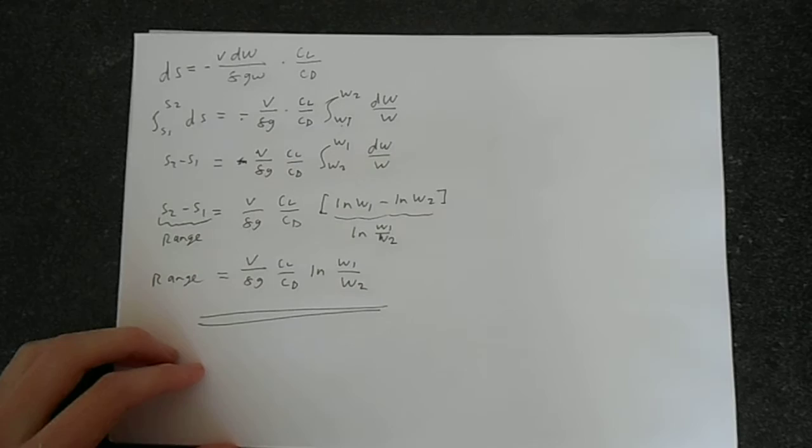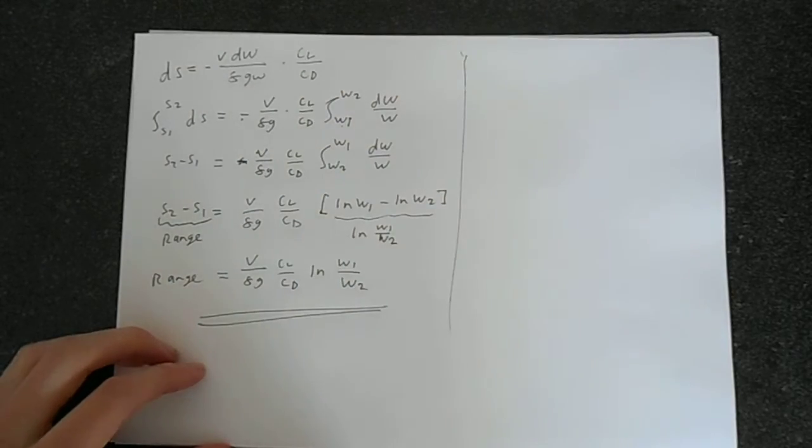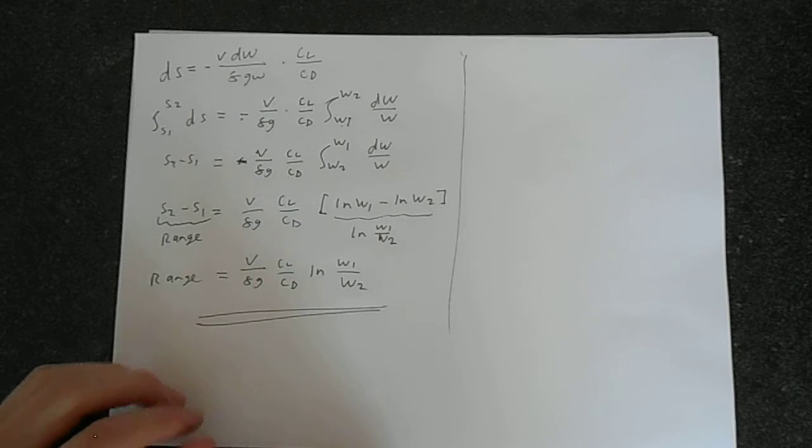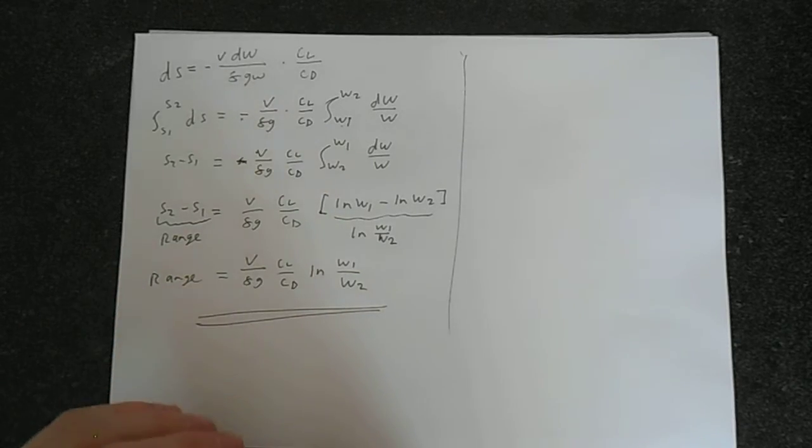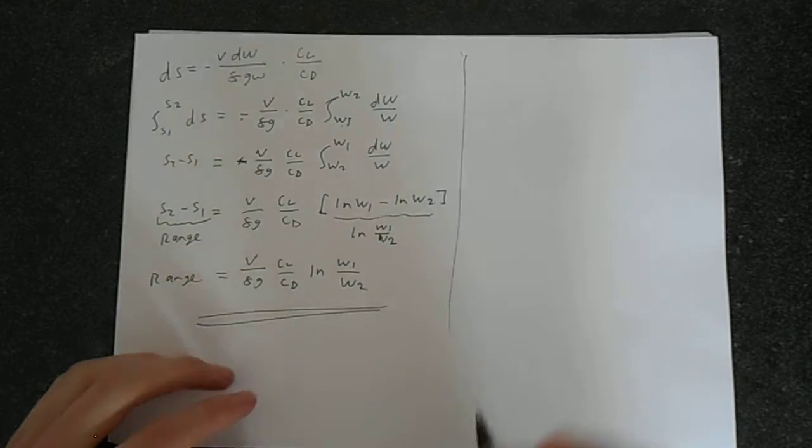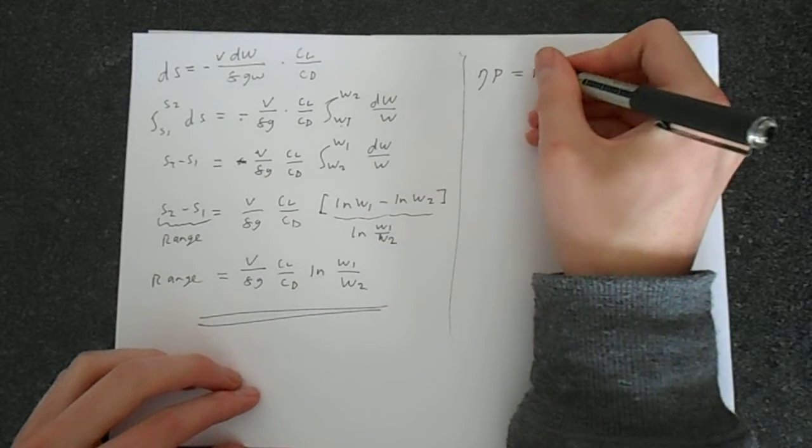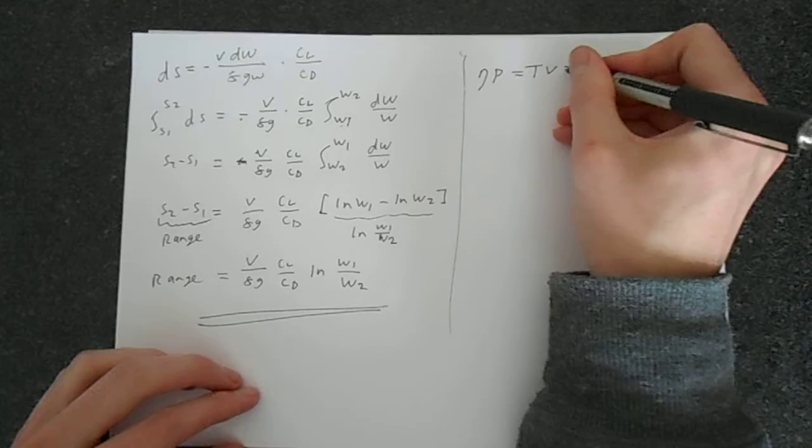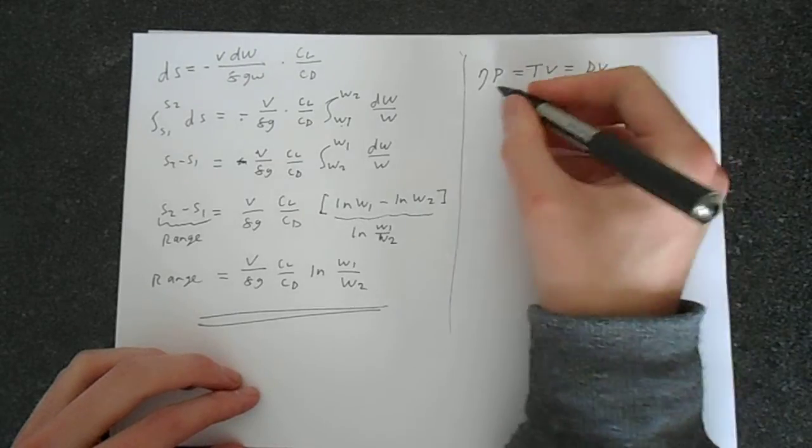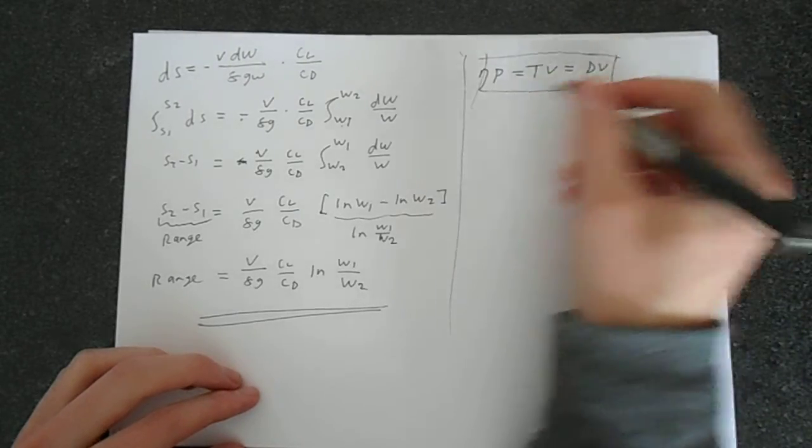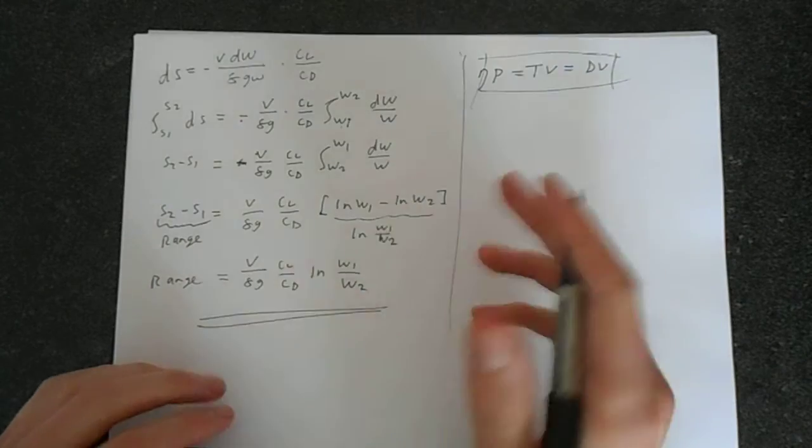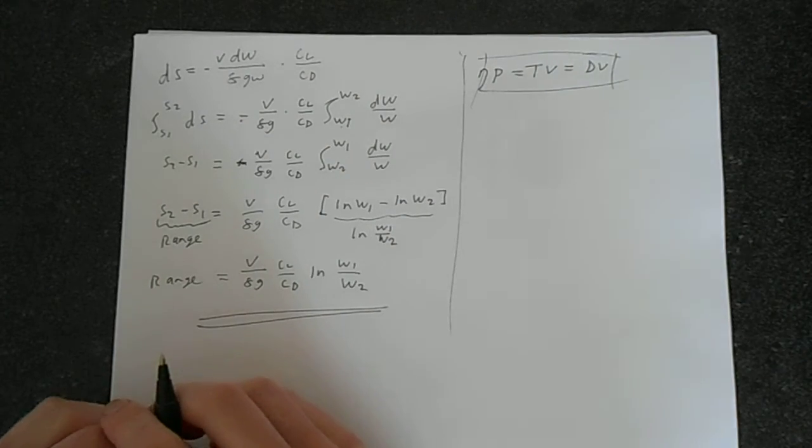Not a difficult derivation. So, that's a very quick run-through of one of the possible ways of doing it. There are other ways on the internet. If you're looking at propeller, it's practically the same derivation. Just note that the efficiency times the power is equal to the thrust times the velocity, which is equal to the drag times the velocity.